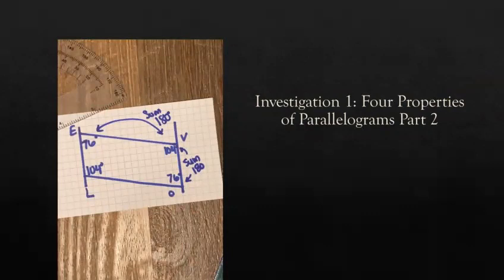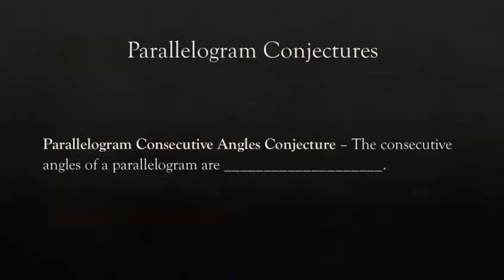So again, I'm taking that same parallelogram that I have already used. I had measured all my angles, so it was very easy for me to find my sum. 76 and 104 every time. Every time I look at a pair of consecutive angles, I have both a 76 measure and a 104 measure. And that adds up to 180. You can see then that consecutive angles in a parallelogram are supplementary. They add up to 180.